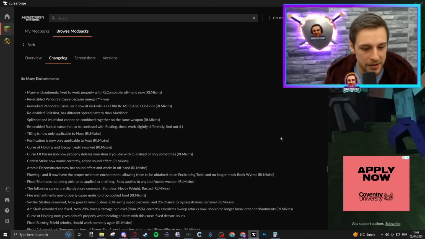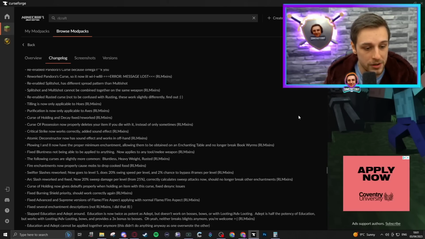Fire enchantments now properly cause mobs to drop cooked food. Swifter Slashes has been reworked, now goes to level 5, does 20% per swing level, and 2% chance to bypass iframes per level. Arc Slash has been reworked and fixed, now 20% sweep damage per level from 25%, and correctly calculates sweep attacks now, which should no longer break other enchantments.